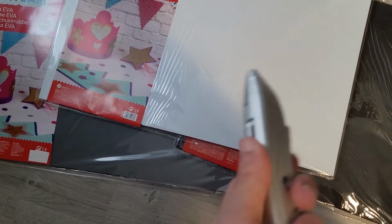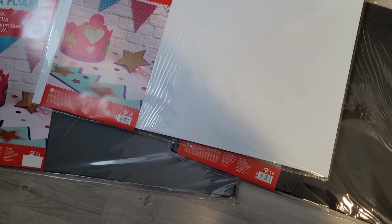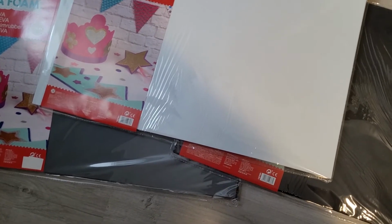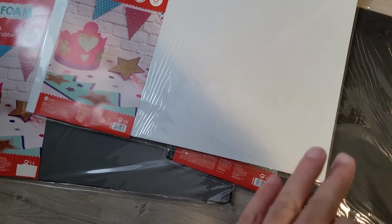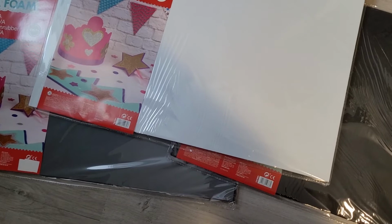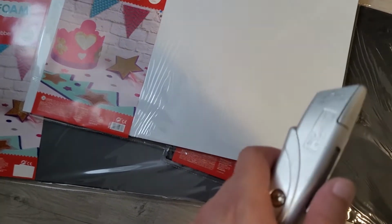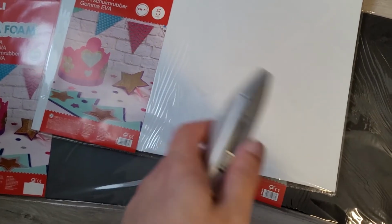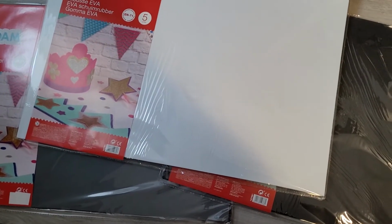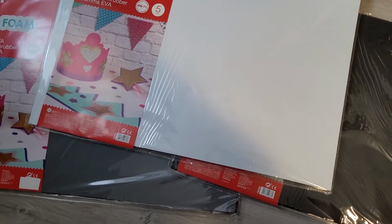You can just use a regular good old Stanley knife to cut through it. Should be easy to get in shape. The texture is nice and smooth, and I got 3 colors: white, gray, and black. I am thinking of making sort of a gradient together with the wood color that I got. We'll see how it turns out, and I'm going to put the hexagon on top, use it as a template, and cut this in shape. So it's going to be a lot of work. It's going to take some time, not difficult, just time consuming.